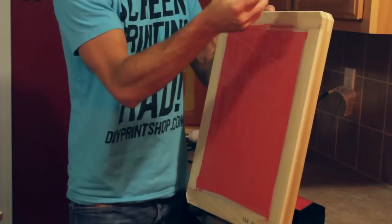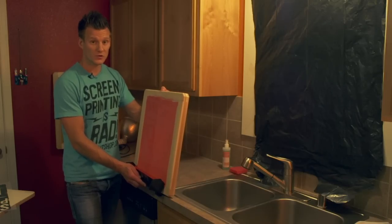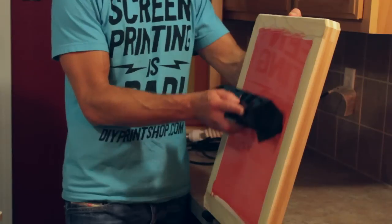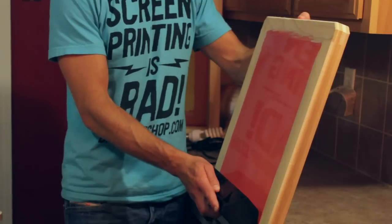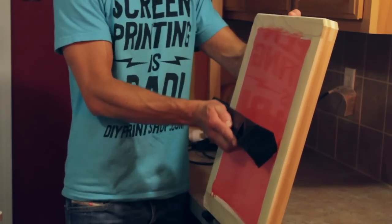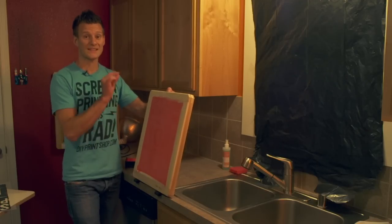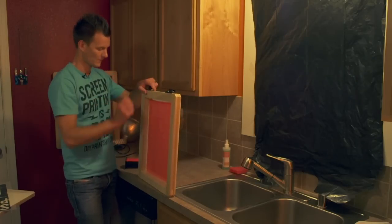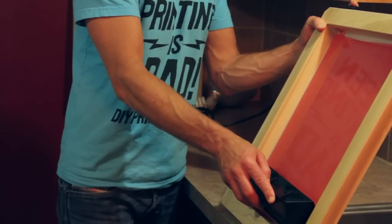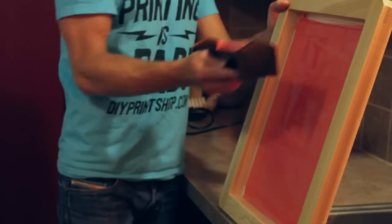There is a very specific sound you're looking for when coating a screen — a zip sound. You want to use a good amount of pressure. If you don't use enough pressure, your emulsion is going to spill all over the screen. With good pressure, let that emulsion dam up, keep it at about a 75-degree angle, and then zip up. About a quarter inch from the top, saw it off, leaving a nice smooth coat. Do the same exact thing on the inside of the screen: flip the screen upside down to coat the other side, dip the scoop coater in, let it dam against the mesh, zip up, and saw it off about a quarter inch from the top.